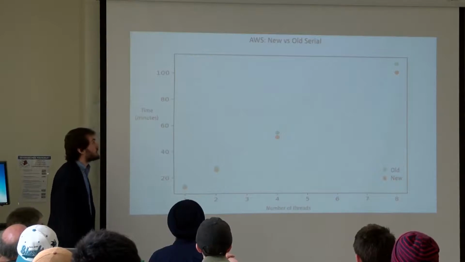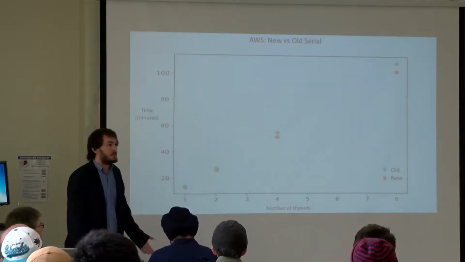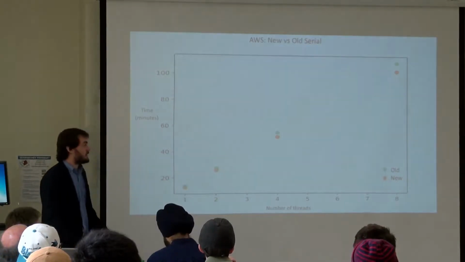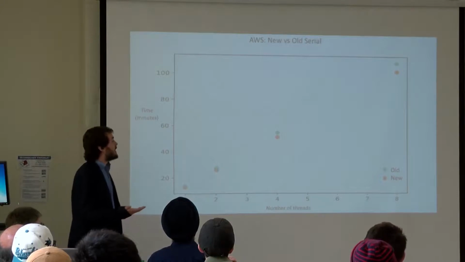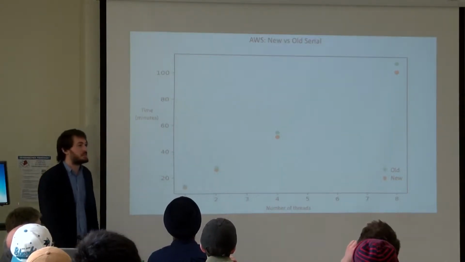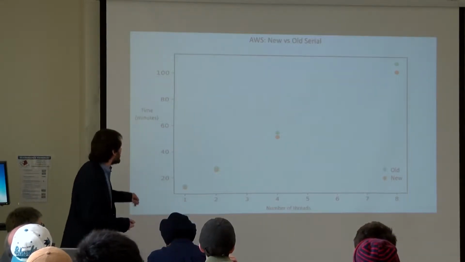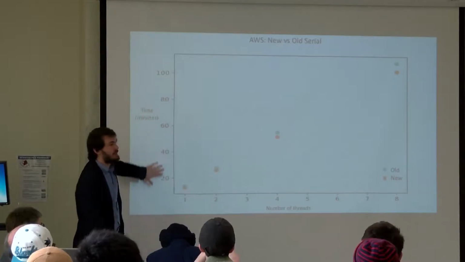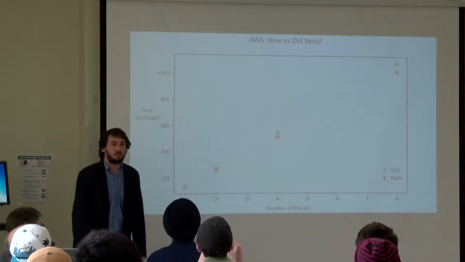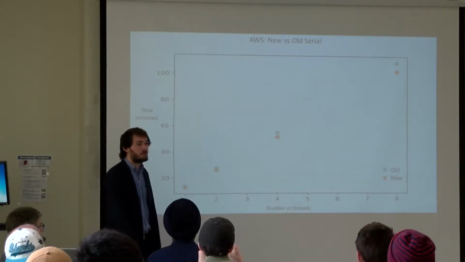So one of the first graphs is the AWS, the new versus the old. The green dot is the old, and we saw a minor improvement. It's still pretty linear in nature, so Zhang made some optimizations that are faster. I'd just like to point out that these are minutes, not seconds, so these tests take a while. All the testing on AWS took about 250 hours, which equates to a week and a half.